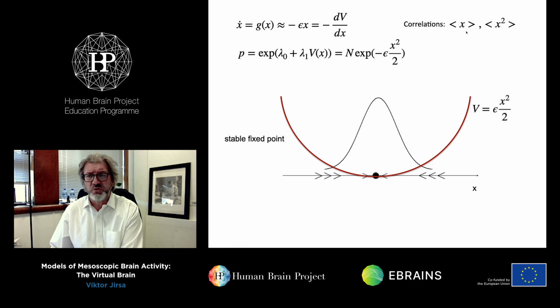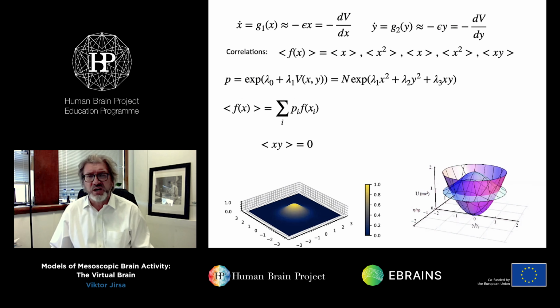Here I can measure the correlations, the mean value and the second order momentum. All others are 0. I can do this for the higher dimensional system also. Y and y squared, my apologies. I can again compute the probability distribution function, which is represented here and plotted. And it's again quadratic and again Gaussian and normal.